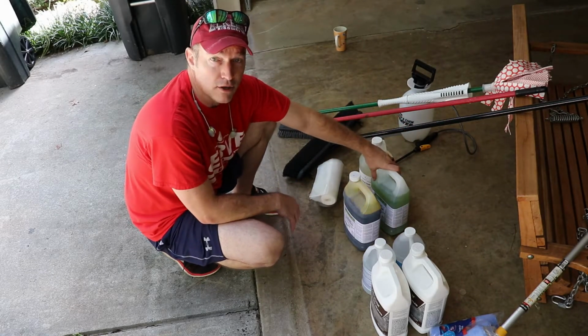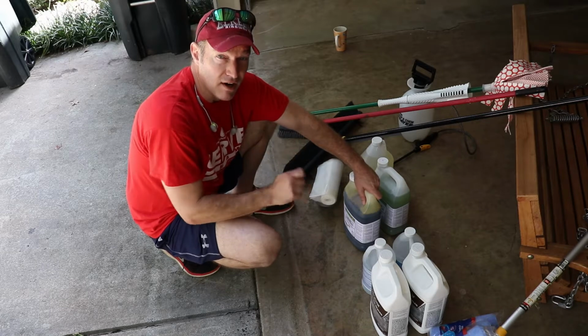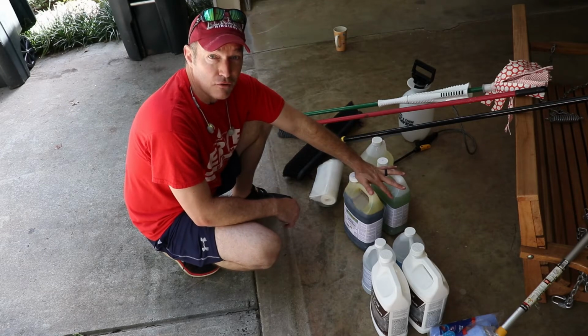So we're going to go with the lighter coat first, the light stuff, the golden sand. Then we're going to go with the brown stone over that on a very, very light coat. So we'll go heavy on the golden sand, light on the brown stone. We're going to let that sit for 2 to 4 hours.